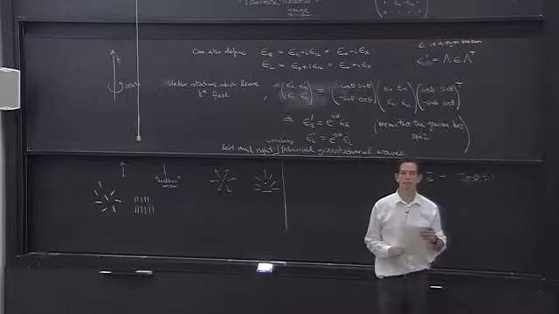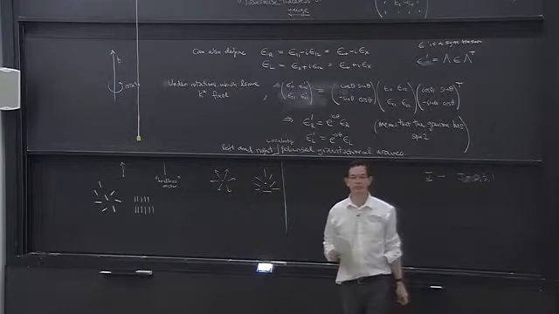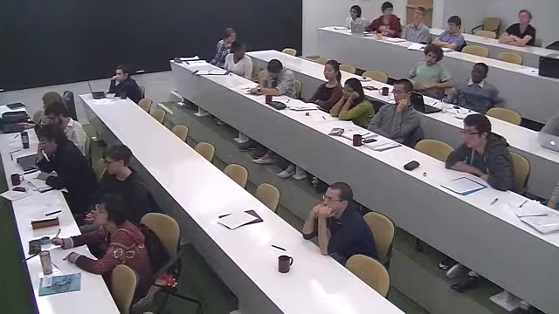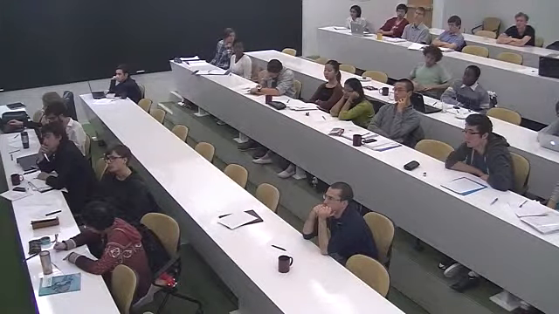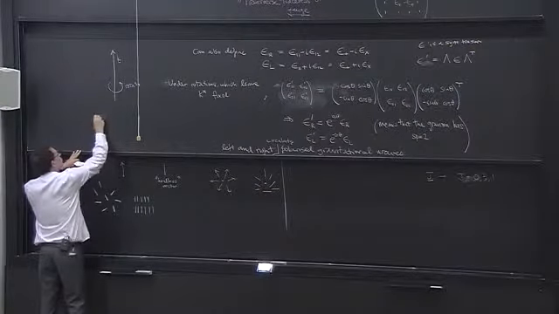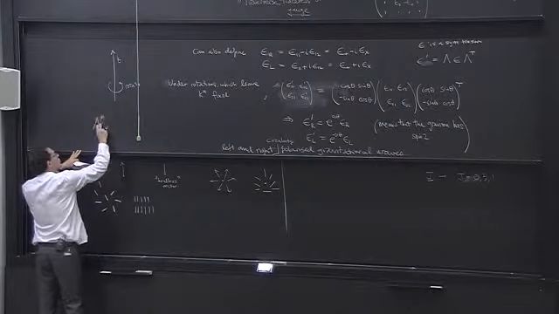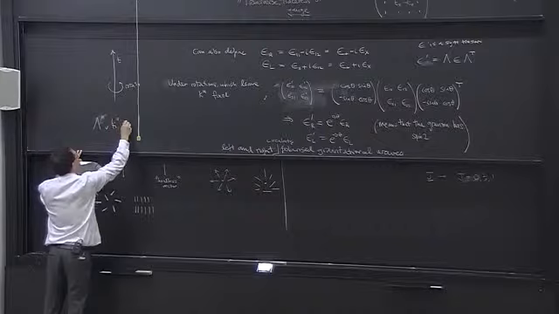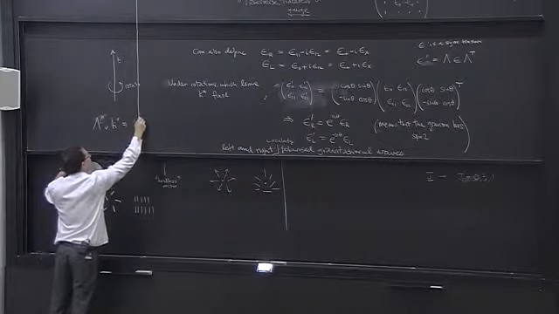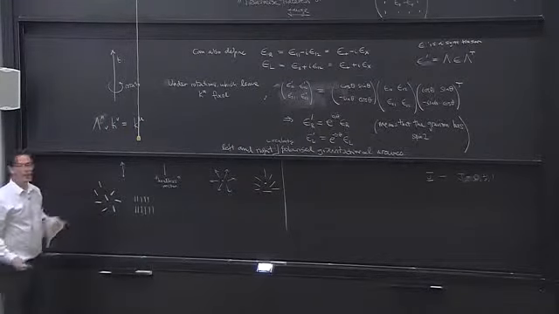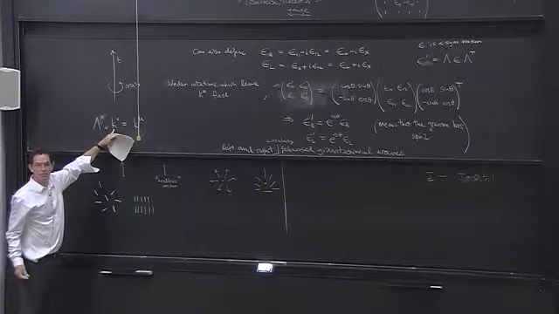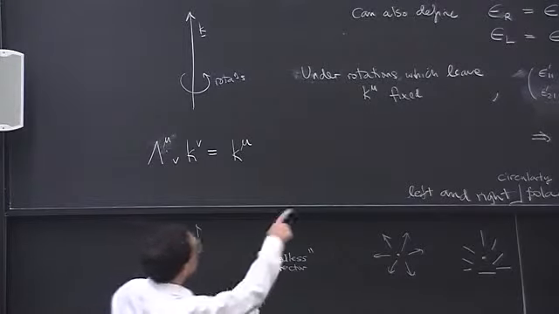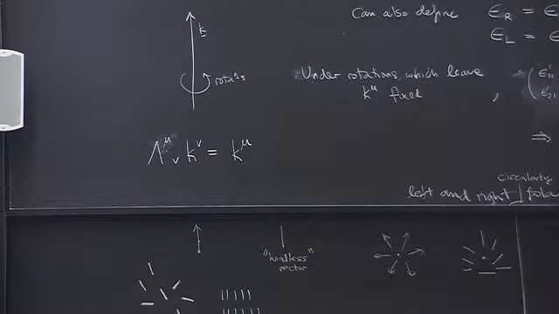Yeah. So you said you were taking the little group of something? What were you taking the little group of? Oh, the little group of the... So consider all the Lambda mu nus, right? All the Lorentz group elements which leave k mu invariant. Precisely, but which is k? K is the 4 vector. Well, yeah, no, but what 4 vector? Oh, the one I've used throughout. This one. Oh, this guy over here.